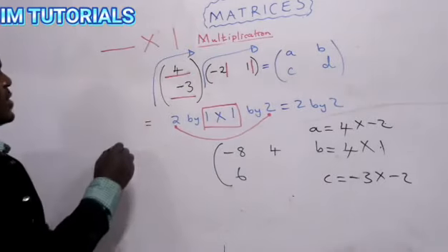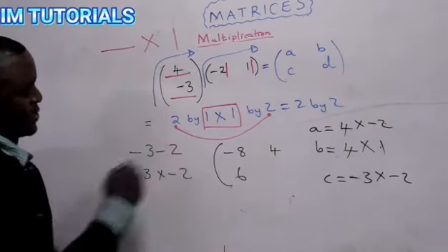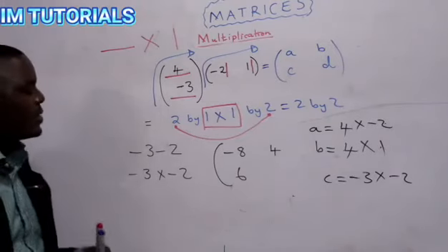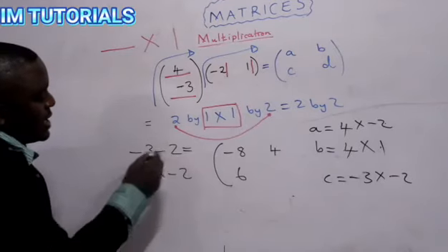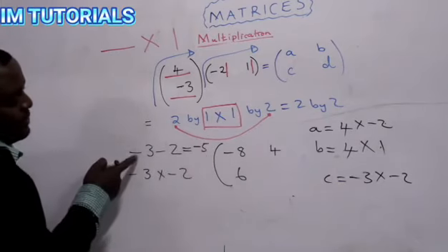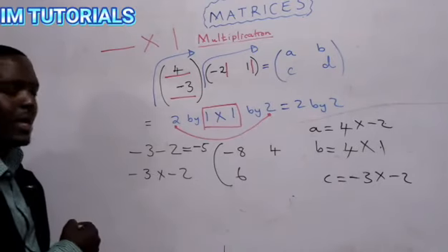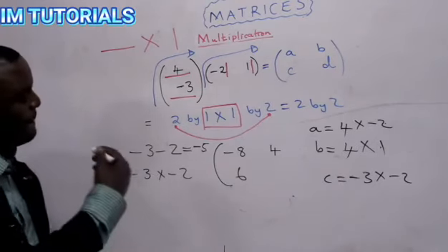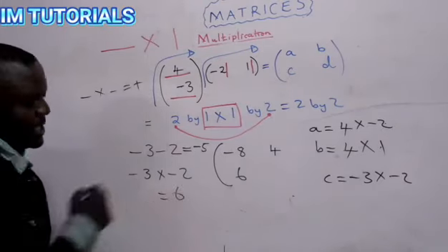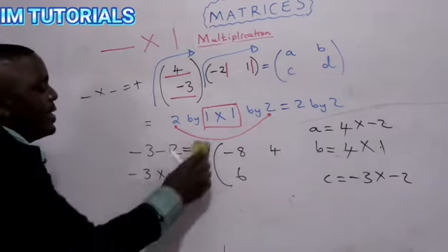So, do not confuse minus 3 minus 2 with minus 3 times minus 2. Minus 3 minus 2, you are not multiplying, but you are subtracting. So if all numbers are negative, you add the two numbers, but the sign remains negative. So your answer here is minus 5. But minus 3 times minus 2, with a multiplication in between, your result is going to come out positive, since negative times negative, you get plus. So your answer is 6. So do not confuse this and this. I hope you are following, class.